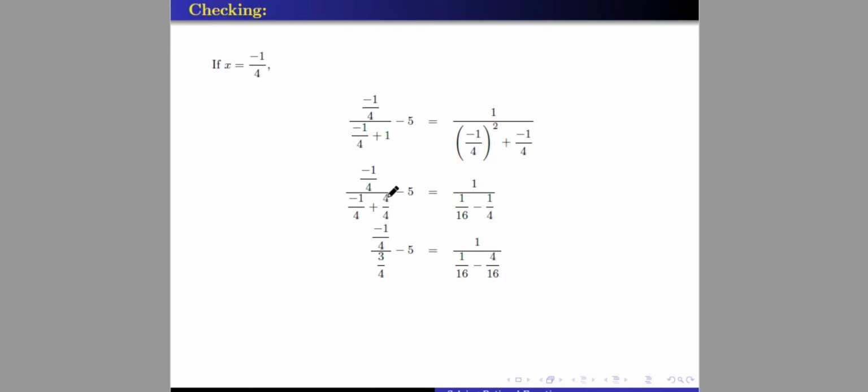Now on the next part, these two fractions here are similar, so we can do simple math. So copy the common denominator 4, and then negative 1 plus 4 is 3. And then just copy the numerator negative 1/4. And then again, copy negative 5. And on the other hand, here, 1/4 can become 4 over 16. Okay, so that these two will be similar fractions and we can operate them easily.